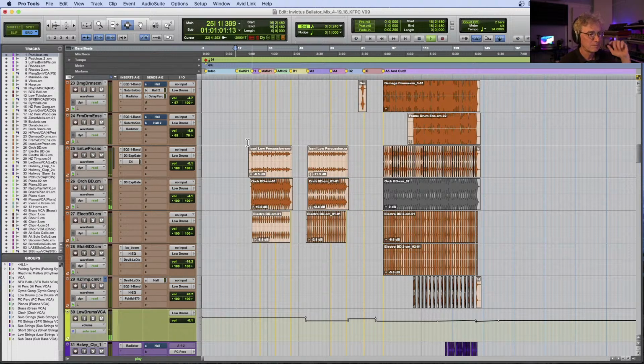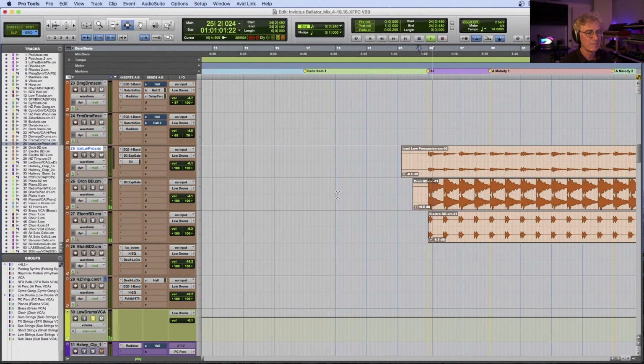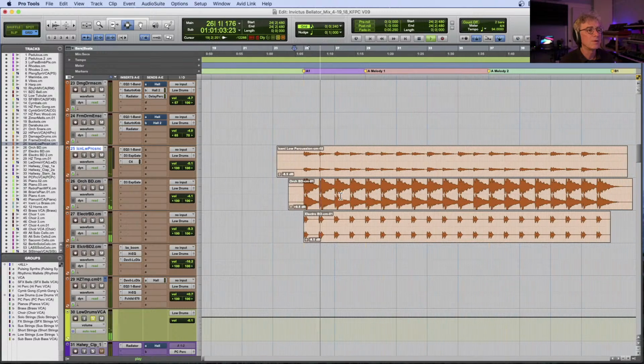And now our pulse starts, right? So that's comprised of these low drums. What I've got here is low percussion from Spitfire Iceni, and it's just hitting softly on the downbeat. And then orchestral bass drum, and I think this is from their Joby Burgess.